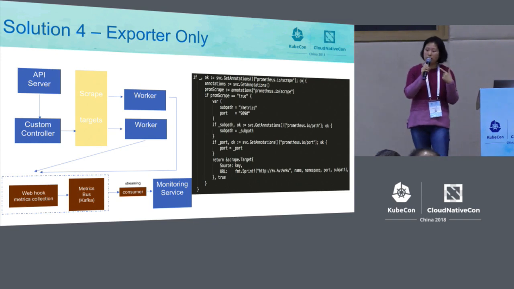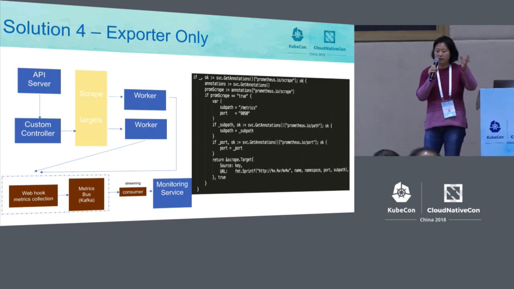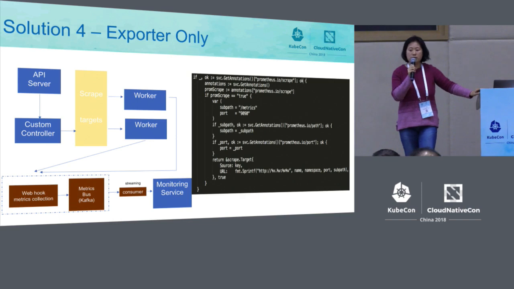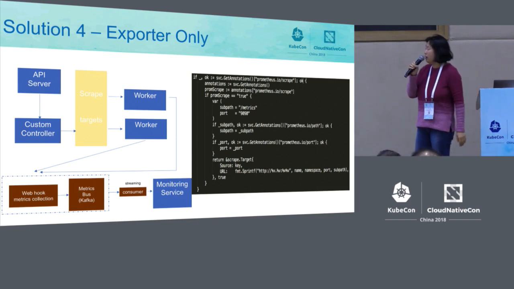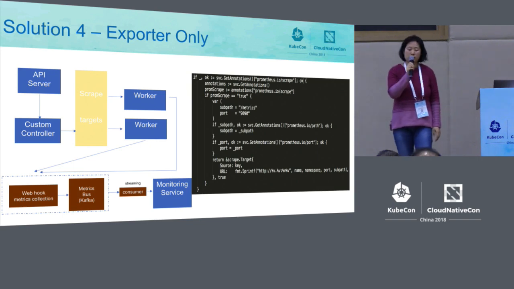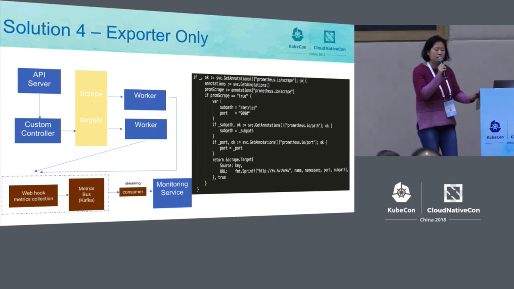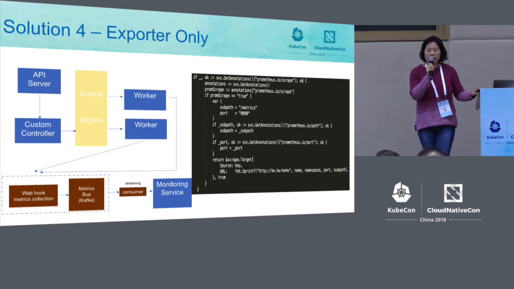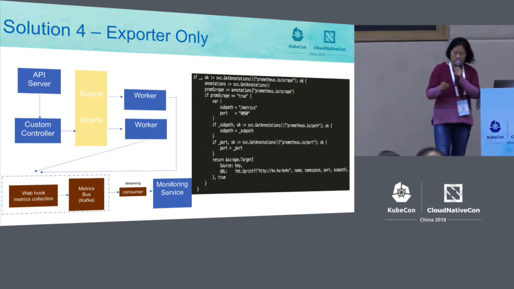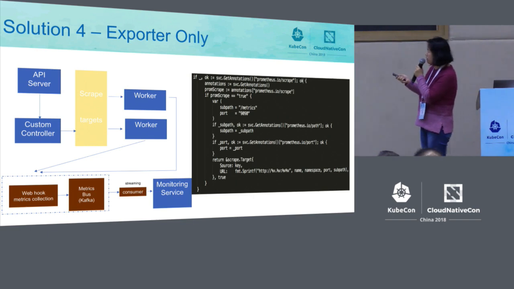So here is our solution. It's called exporter only. If the Prometheus is not available, all of the metrics and the exporter can be maintained. So we write the Kubernetes controller. This controller can use the List Watch API to monitor deployed service changes. Then it will analyze the service. This is a segment of the code, and I captured part of the code.